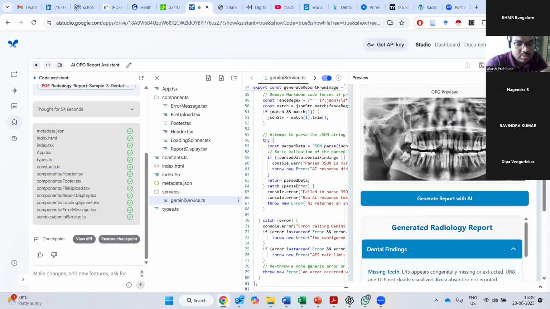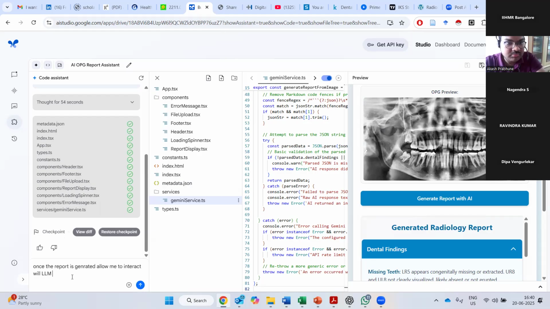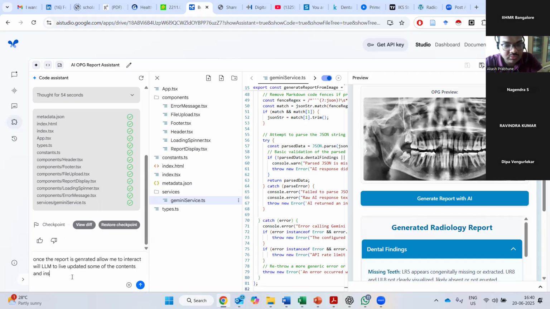Once the report is generated, I want to interact with the LLM to update, to live update some of the content, and also add an option to export the report as PDF maybe.